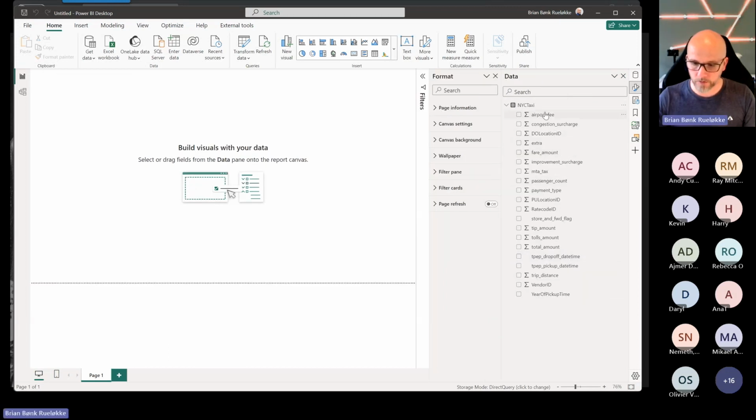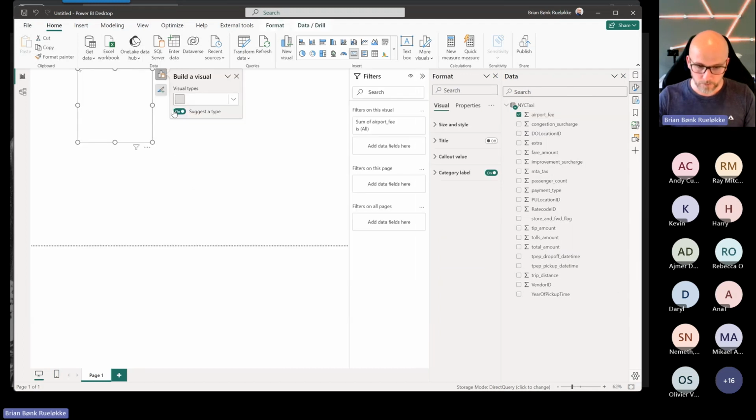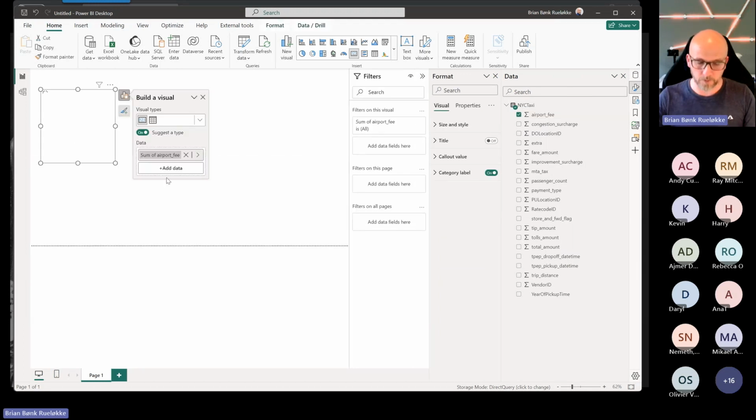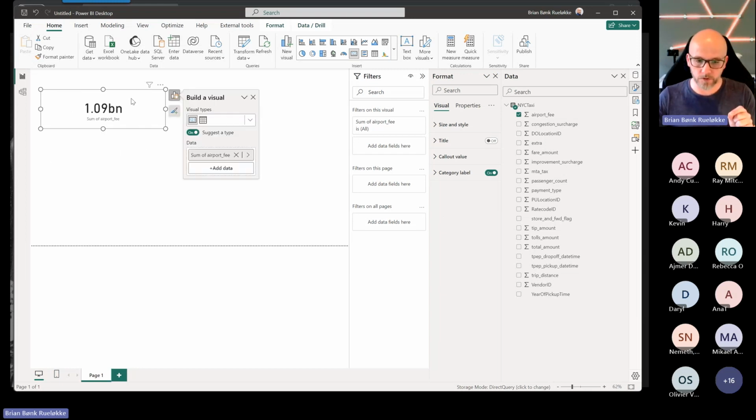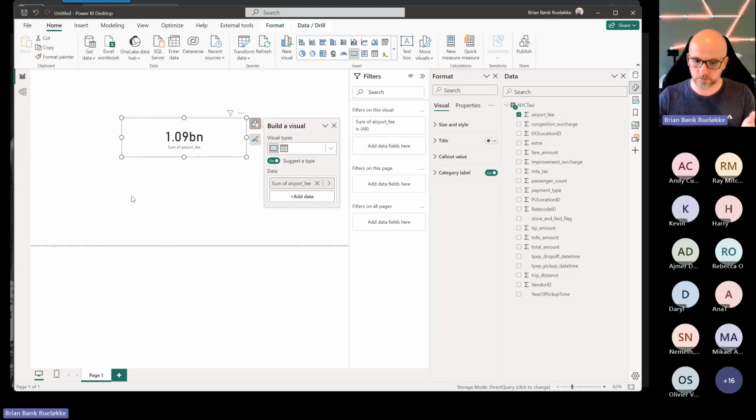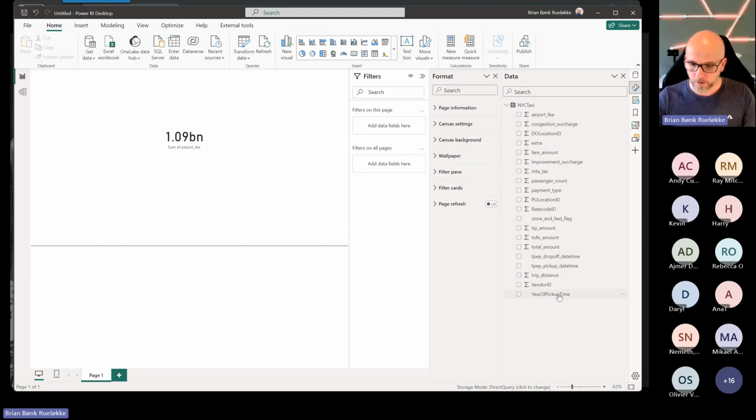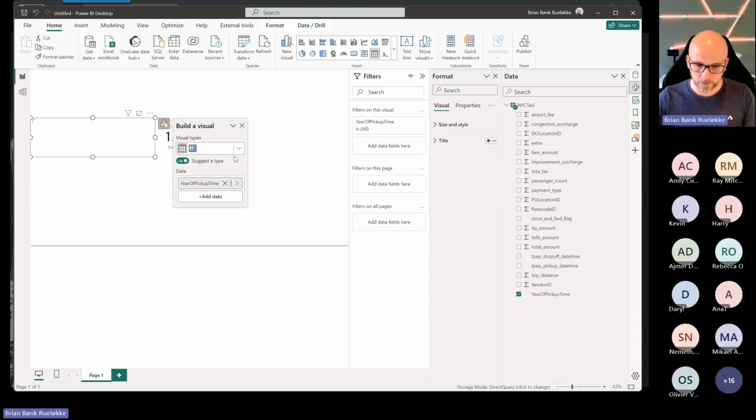If I would like to get the airport fee, perhaps, I don't know. Let me just start with the airport fee. And remember here, I'm actually live reading 1.1 billion rows from the database, and it shows me the result set within an acceptable amount of time. I can also add a filter for the year of the pickup time.